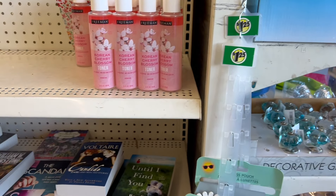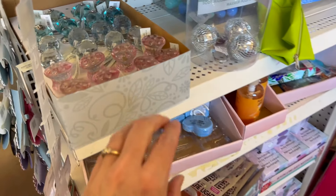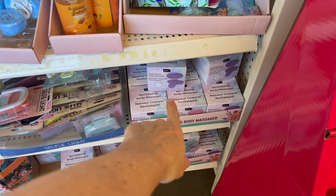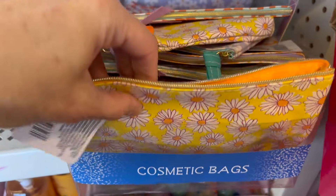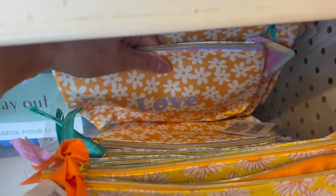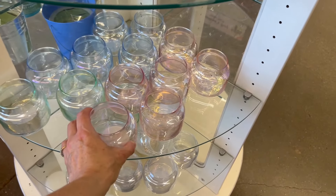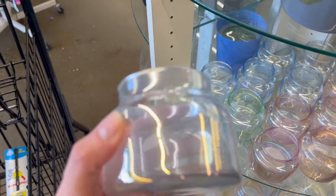These glass doorknobs or drawer pulls are so cute. We have the little body massagers. The cosmetic bags are kind of cute — I actually wish it was plain though, to be honest. This one says 'Love,' and 'Good Vibes.' These are cute, very girly. We have pink, green, the blue is pretty, and then we also have clear.